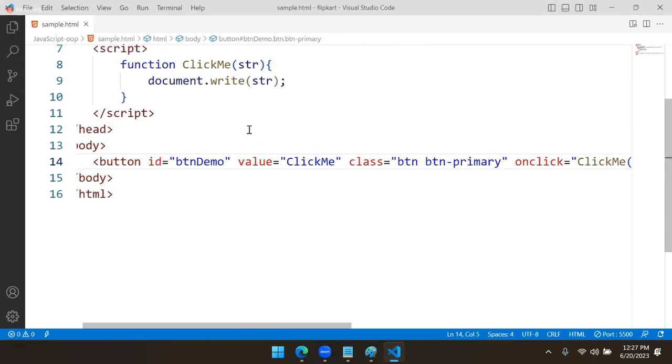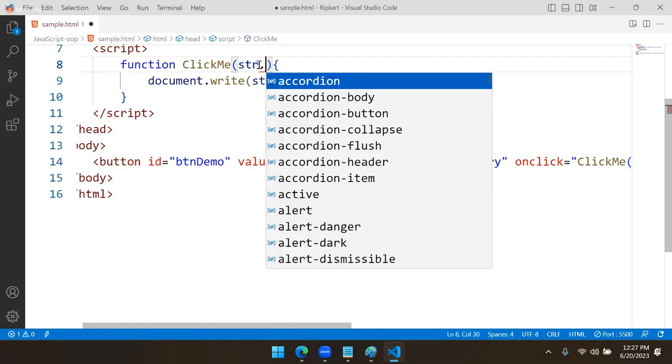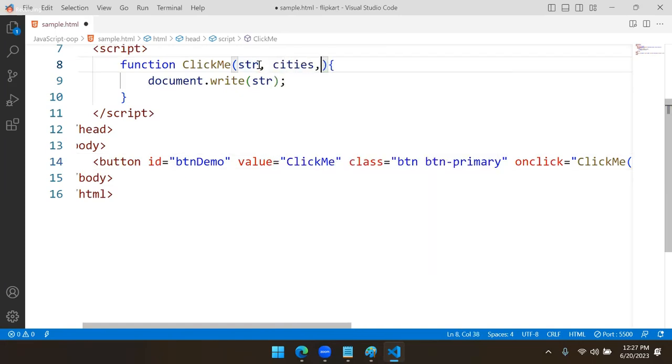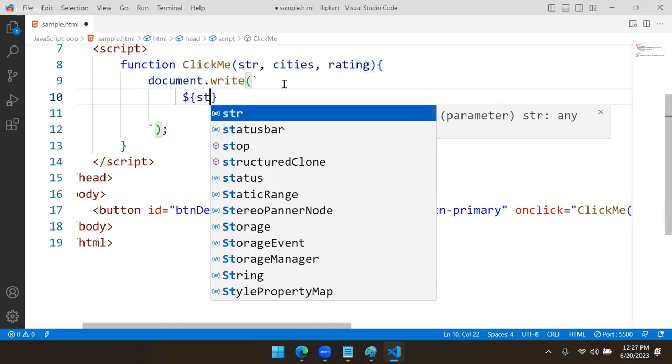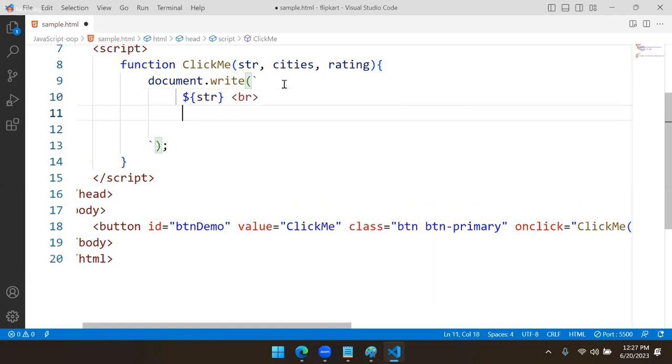That means now I am expecting a string first, after that cities, and then rating. Now we want to print those details, so we use document.write. First is str, after that a break.